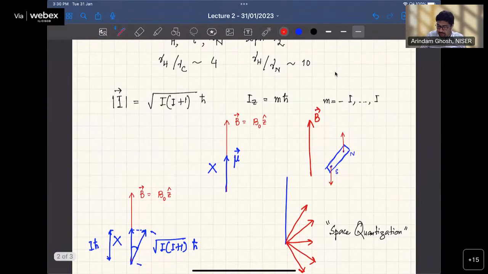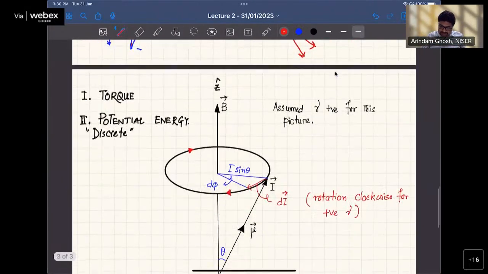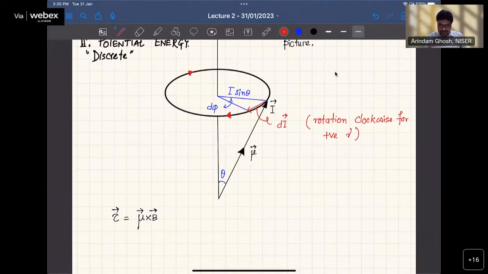Therefore equal amounts of force are applied, and those forces are separated by this much. So it should give a torque in this direction, and therefore this N and S is going to be aligned. That is the reason a magnet aligns with the magnetic field: this torque. The same torque we're talking about is mathematically called mu cross B. Now I can write down, because I know that mu is gamma I, so I write gamma I cross B.